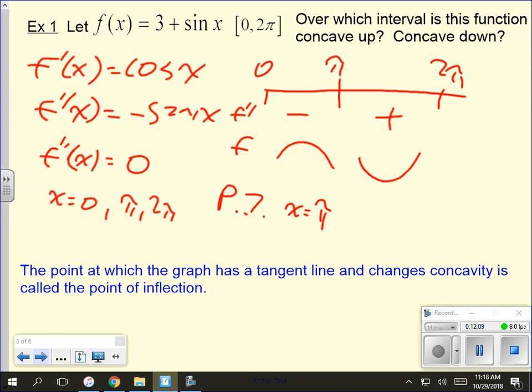Just like the critical points, the only places where you might have a maximum or minimum. There's no guarantee there's one there, but it's the only place where it can happen. Where the second derivative is 0 or undefined are the only places where you might change concavity, but it's not guaranteed to change concavity. Won't happen anywhere else, but it might happen there.